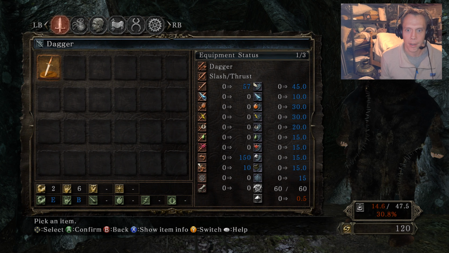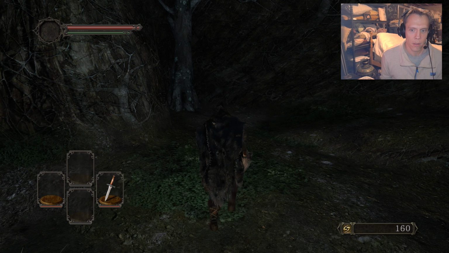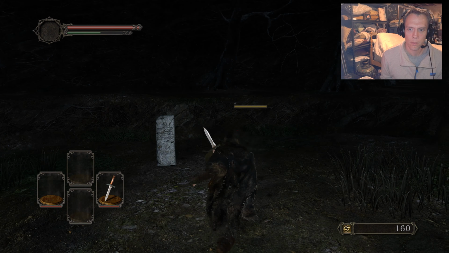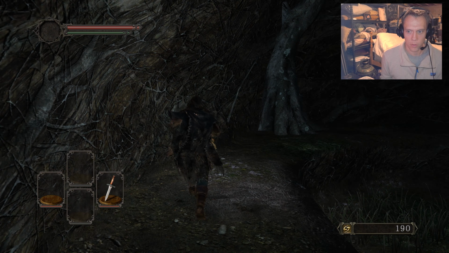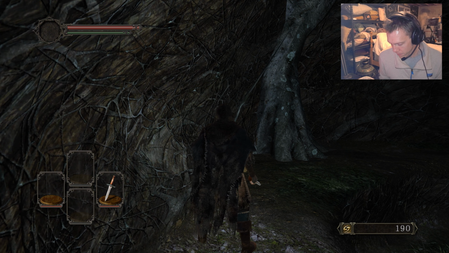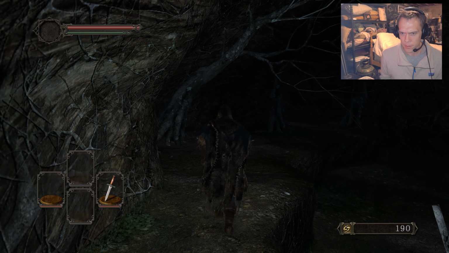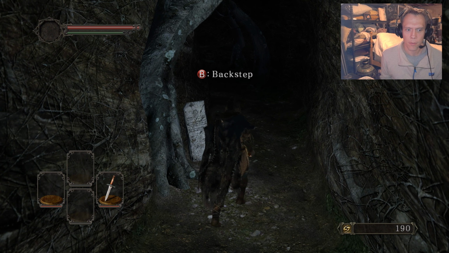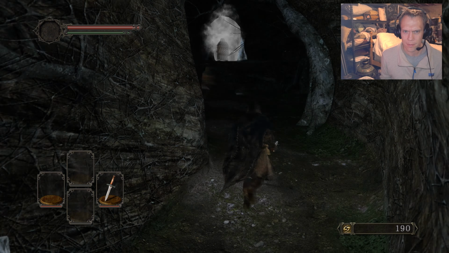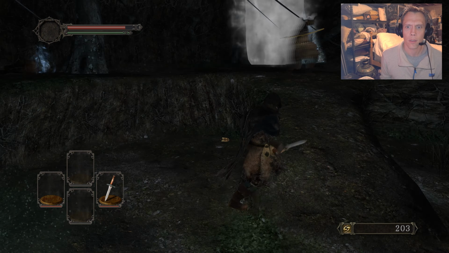Left stick and B. Good old dodge roll. Oh, thank you. Yeah, that's pretty good. Switch equipped weapon. Well, that's not going to do much for me. That's okay. Backstep. Nice. Fuck you, buddy.